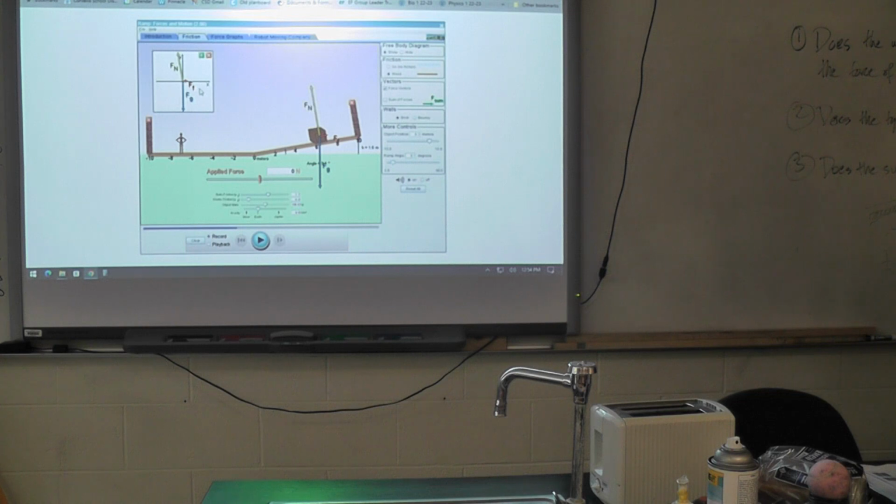It looks just like the one that I made. And the force of friction shows up again here. Again, it's the same free body diagram. And as I increase this ramp angle, look at what happens to the force of friction. For a single block in a single spot with a single mass, you can see that the force of friction increases as you increase the angle of the ramp. That's what I told you in the last video.